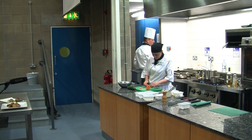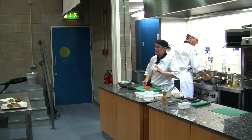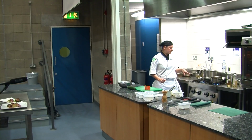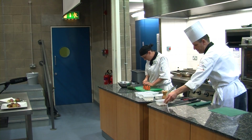So what julienne is, it's like a matchstick cut, so it cooks really fast. So today we're just going to blanch them really fast in some salted water, and then we're going to stir fry it really quick with a bit of butter and some herbs, just to keep that nice crunch, the nutrition and the colours especially.